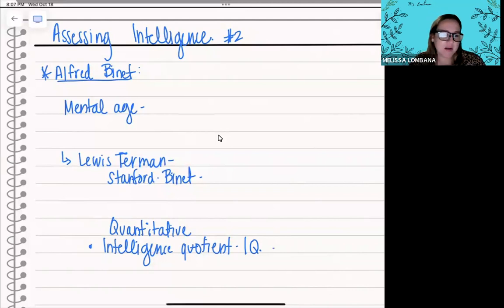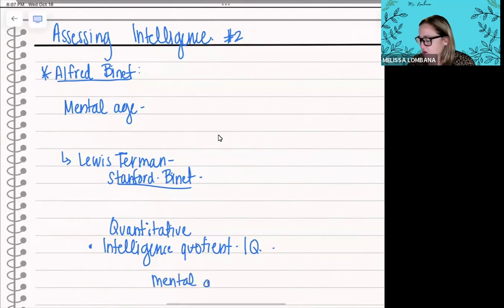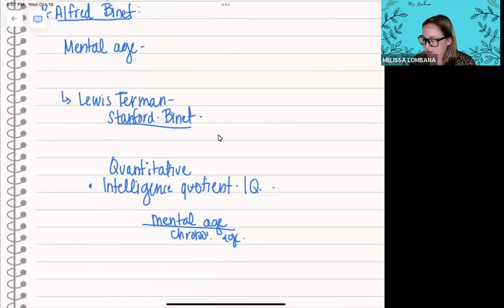William Stern. Not sure how much they're going to get to these words, but for sure the test, like Stanford Binet, is definitely one. Alfred Binet is a big, important person in IQ. So this guy, William Stern, created how to get your IQ using your mental age. So it was a formula: your mental age over your chronological age, right? Chronological age. Okay, figure that out. That's not what that says, but if you're listening to me, you know what it says. Chronological age times 100, and they said this would give you your IQ.